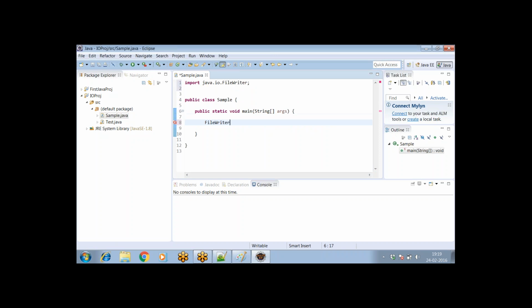This is the class which we'll use to create the output stream. Instantiate this class and pass the file name. So what is the file name?